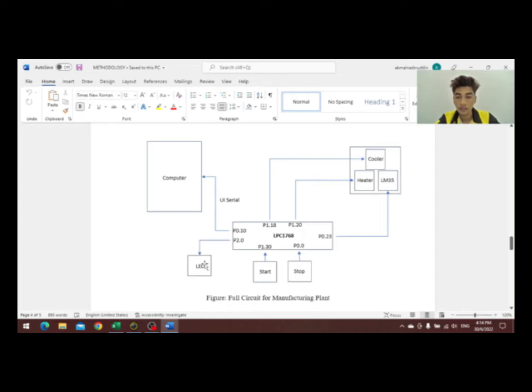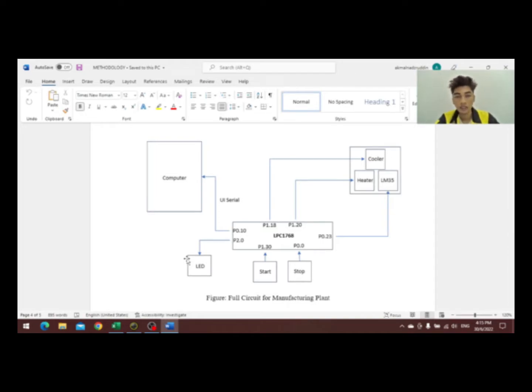Then we add some features, which is an LED. This LED will indicate the temperature condition of our manufacturing plant. We use the PWM duty cycle to control the brightness of this LED. If the temperature is below 50 degrees, the duty cycle of the PWM is 10%, and the LED is not bright.